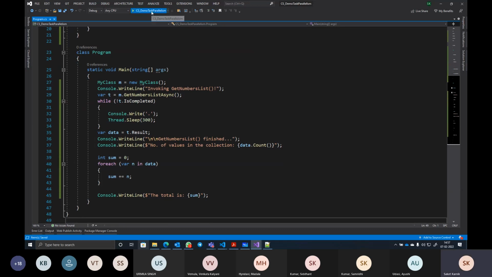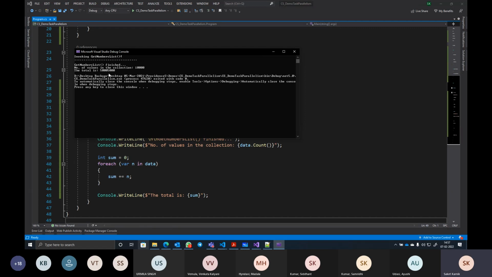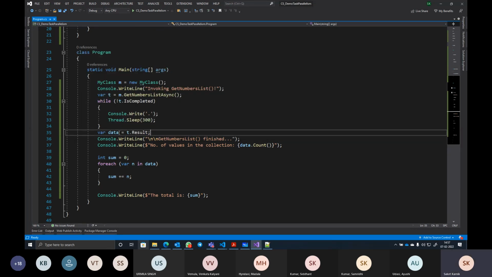Let's start the program here and see if we get some different behavior. Invoking GetNumbersList, dot, dot, dot, dot, dot, dot going on. And there the result comes in. This looked better, right? This dot was possible because I was able to continue even before this method returned me the final result.